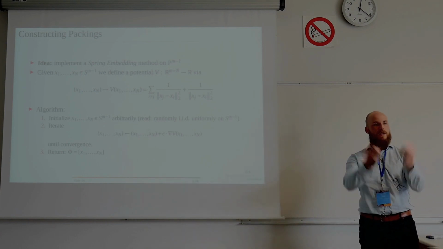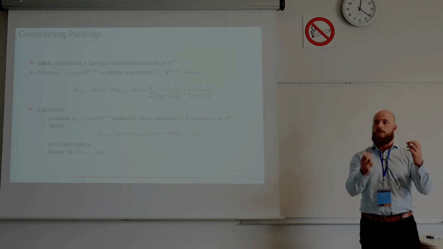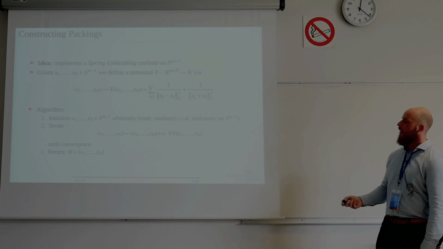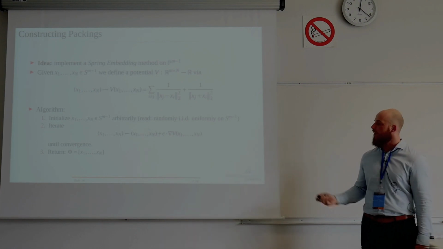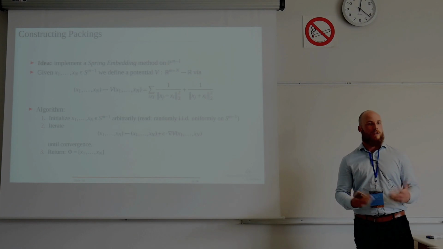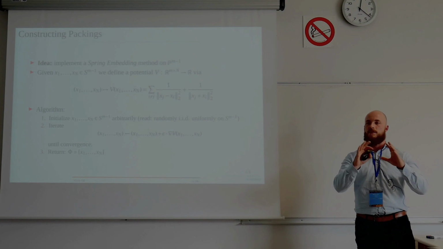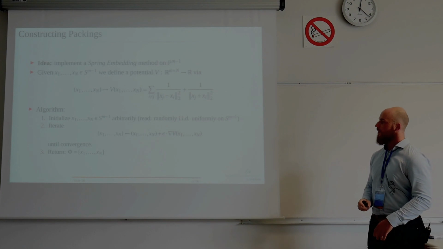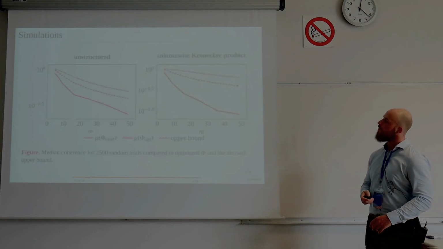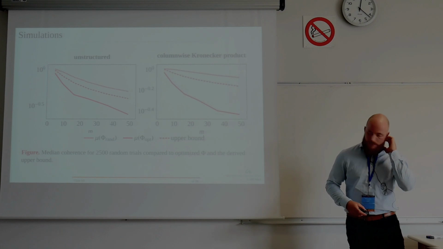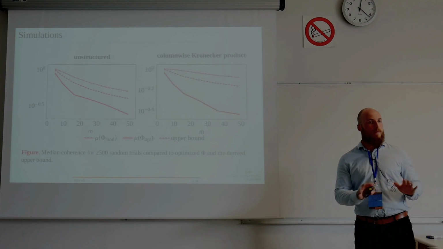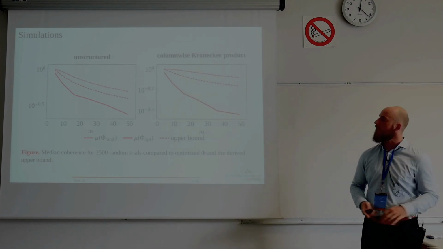If you have 2 points on the sphere and they're antipodals, all of them are pushing each other away. And we let this run for certain steps until convergence, whatever that means, so that we get a matrix phi, which is a decently conditioned matrix in the sense that its columns are pretty well distributed on the unit sphere, or in this case, the projective space. So just looking at some numbers when it comes to the coherence, so this number which actually determines the performance of the system.